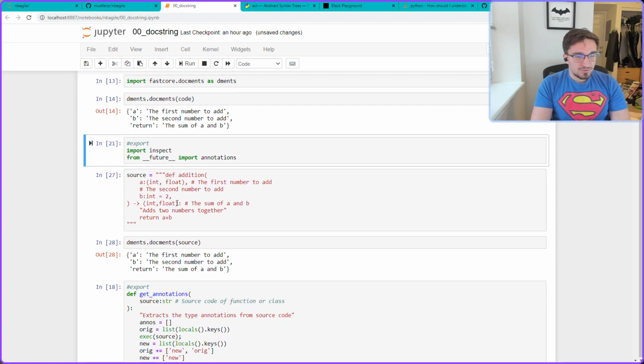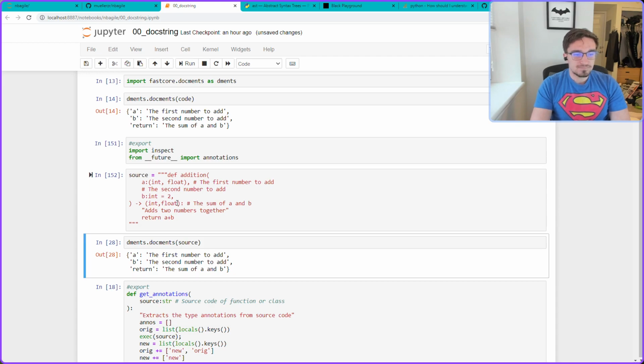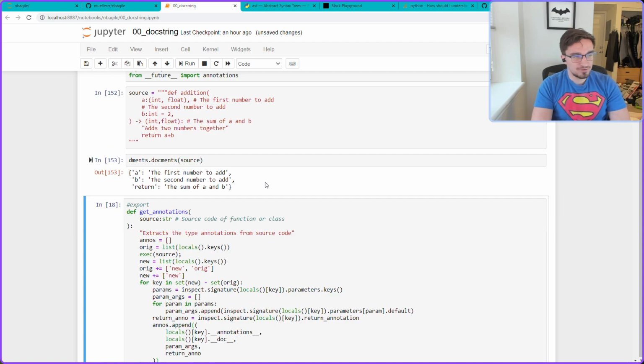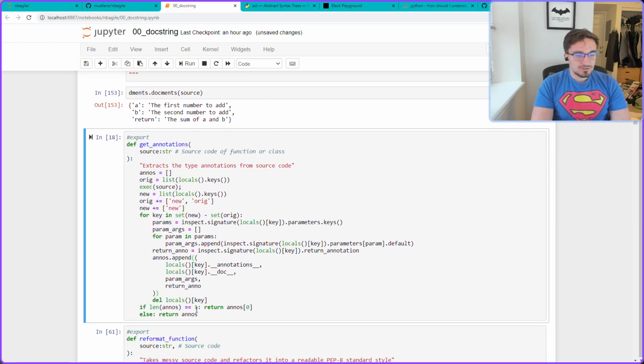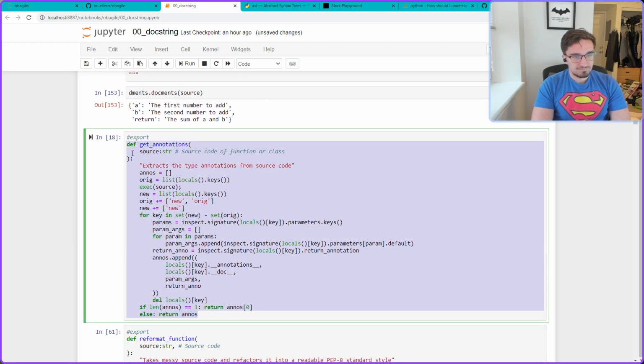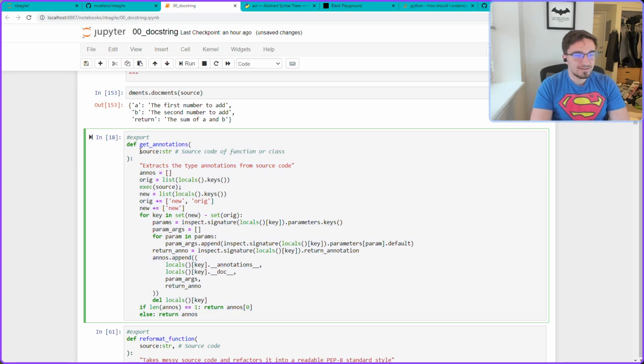And that's where things got a little bit tricky. My first version of this, which I spent a few days on, looks something like so. We pass in the source code, and you'll notice that I start messing around with locals and executing source code.